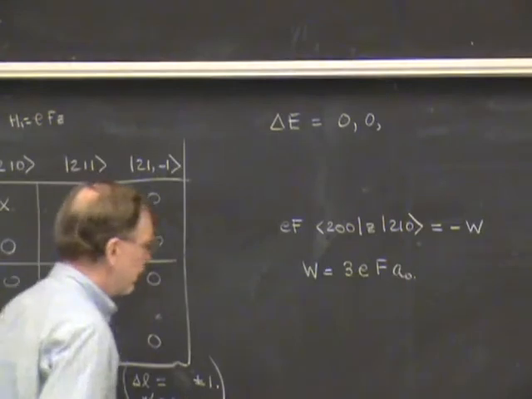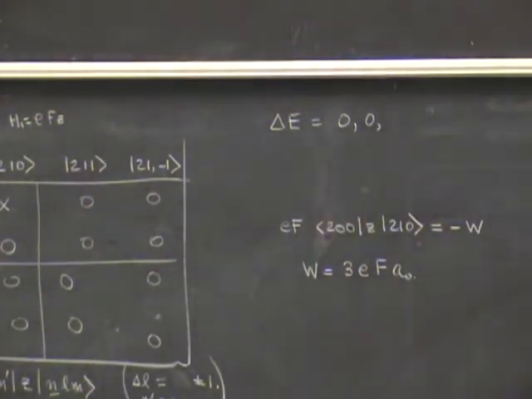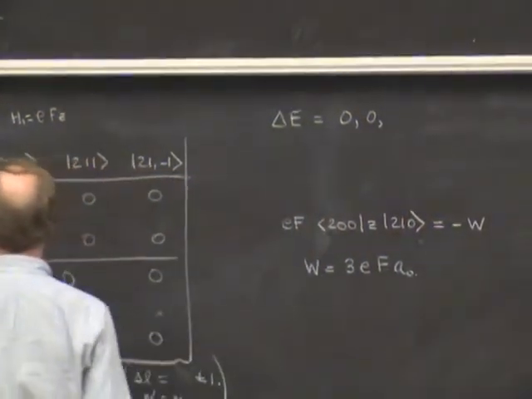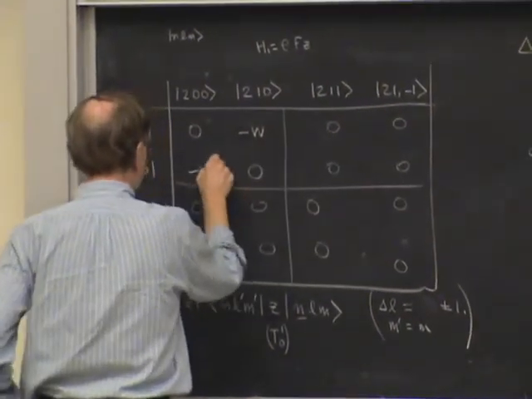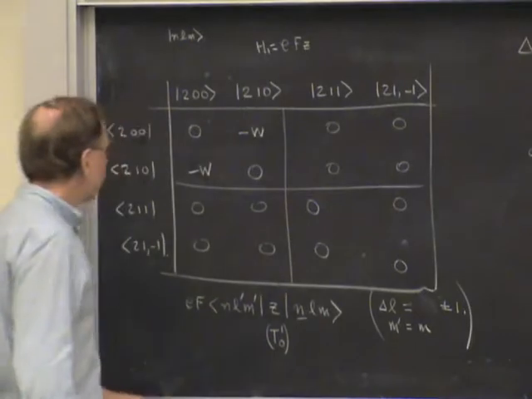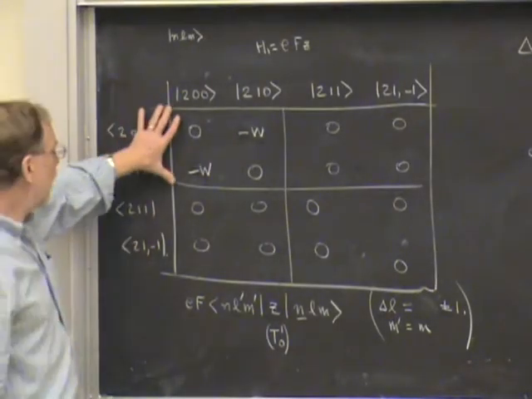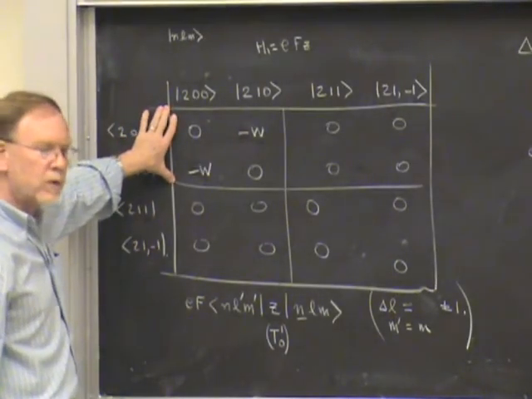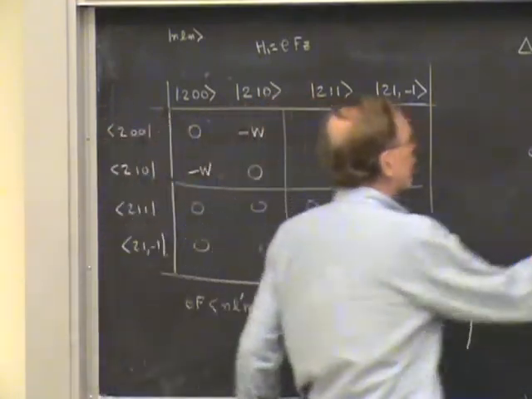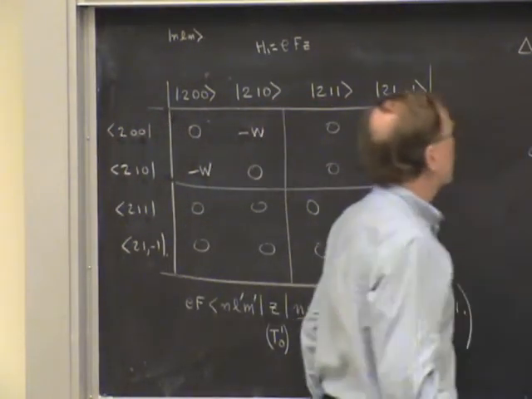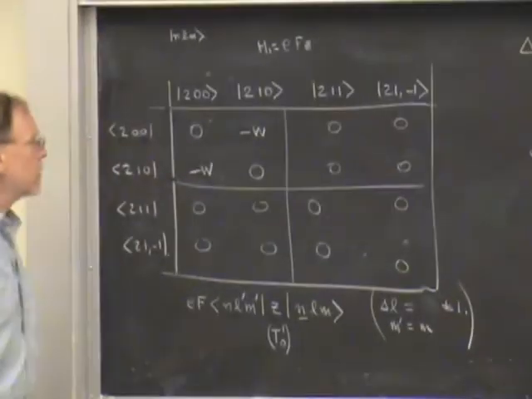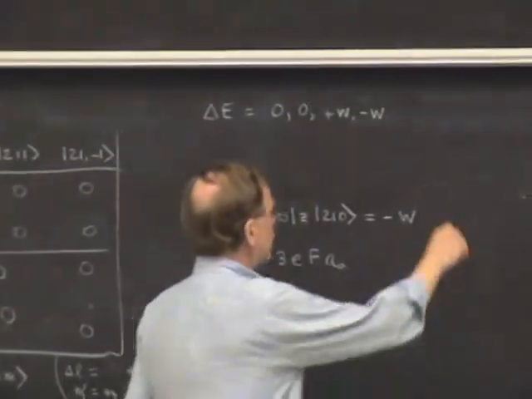Let me just call it W. It's easier to write. And as far as the X here, then I can replace these two things by a minus W and a minus W here, with W defined that way. And now if we compute the eigenvalues of this 2x2 matrix, which is easy to do, you find that they're both plus W and minus W. And so those are the energy shifts now computed by degenerate perturbation theory.